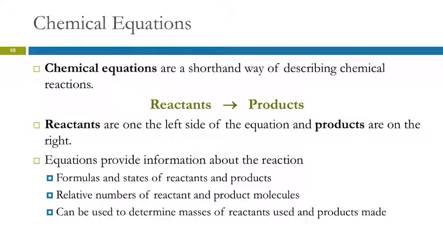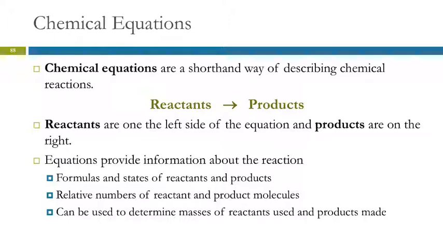So a chemical equation is a shorthand way of describing a chemical reaction instead of using long sentences. The general idea is that we have reactants, those are the things that react, the things we start with, and then an arrow, and just like we read from left to right, we read the equation from left to right. This is where we start, this is where we end up. The products are what is produced. So the reactants react to produce the products. Reactants on the left, products on the right.